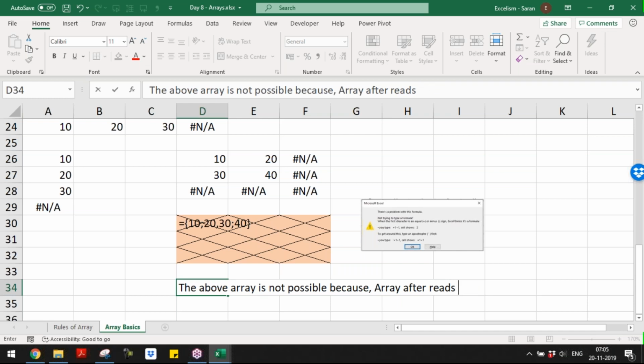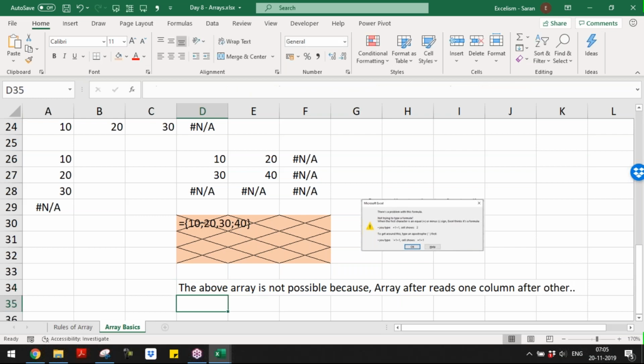Okay, column wise. Column wise means it reads one column after the other. That means it always reads like 10, 20, 30, then next, then next.